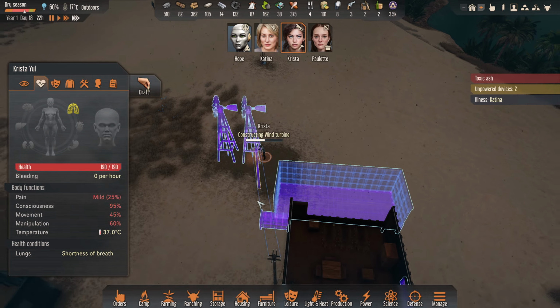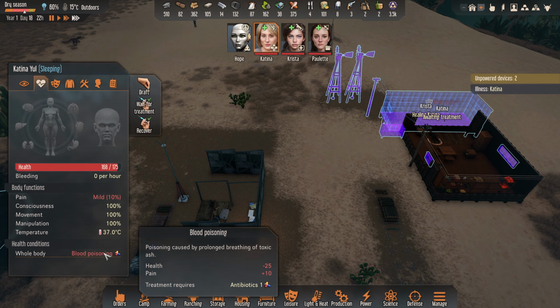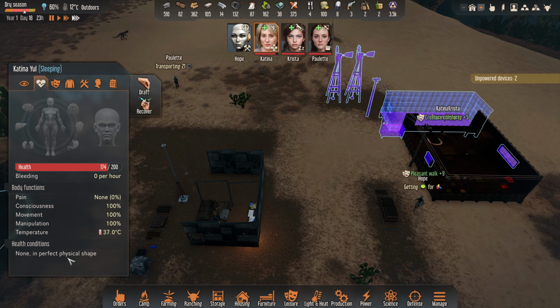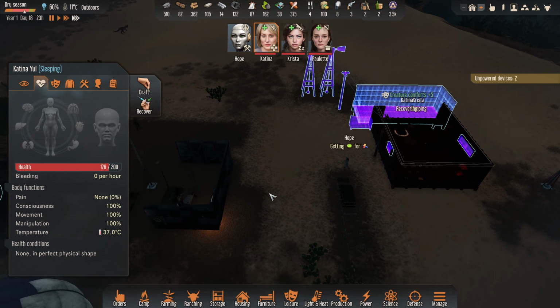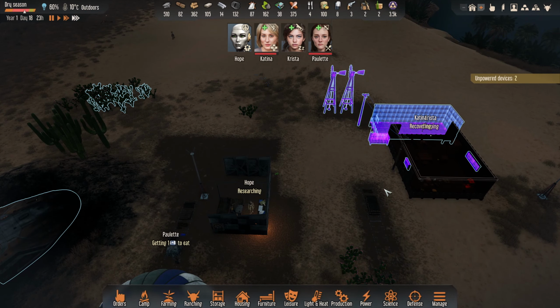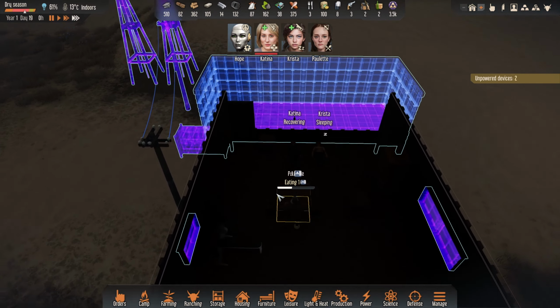So before you do that, go to bed. Katina, you're the one that's got blood poisoning, right? Yeah, so she needs that one antibiotic. That's fine. No, it's gone. So the med kits do it. So we probably don't need those antibiotics then. That's fine. It's just re-racking my brain, so I'm not going to waste time on that. Perfect. I think that blood poisoning came from the toxic ash. It does happen when they're outside too much.